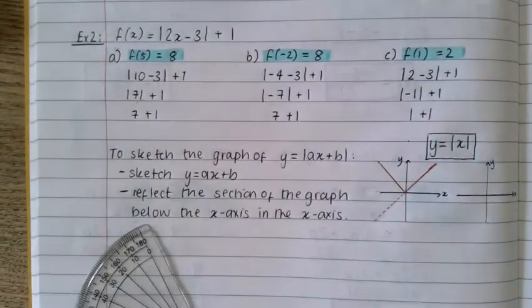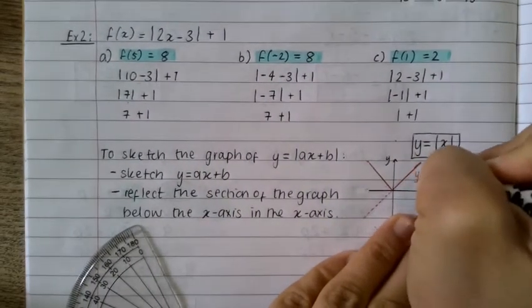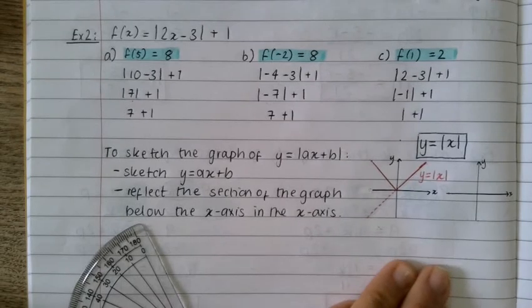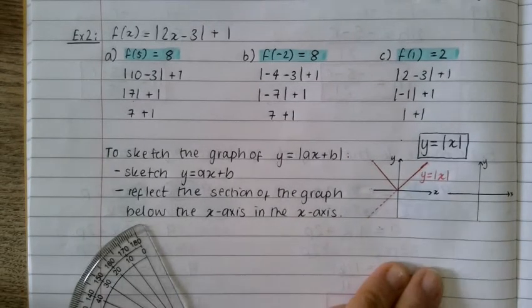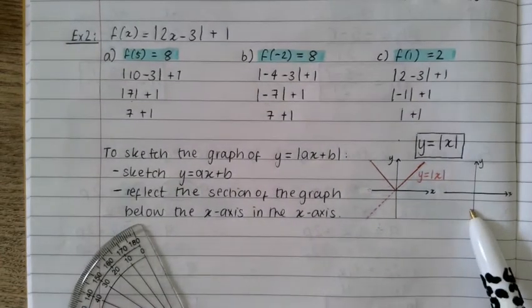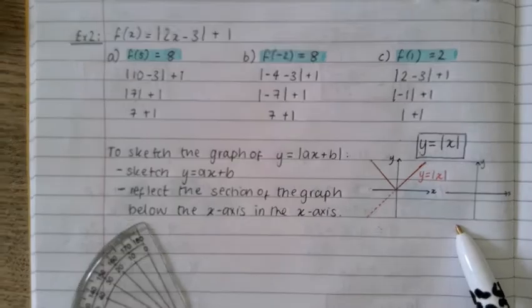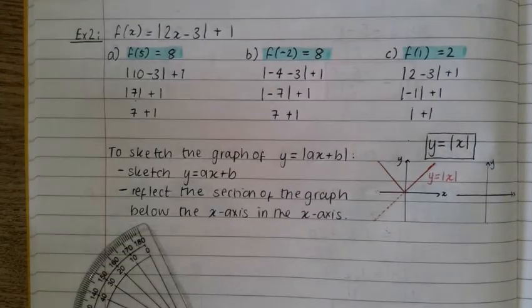So this solid red line here is the graph of y equals the modulus of x. And I leave my dotted line there. That was just helping me to plot this. So I'm not actually going to use my second set of axes, and obviously for every question you do, drawing 2 sets of axes is going to take you ages. So we'll do example 3 now.